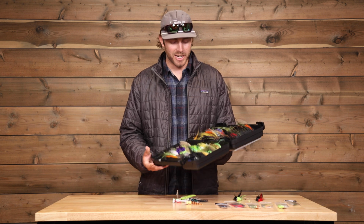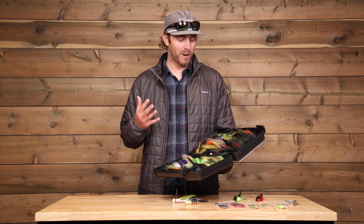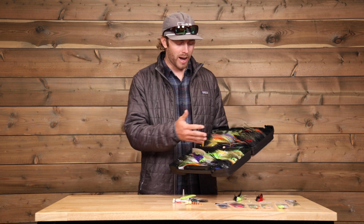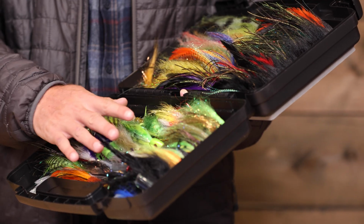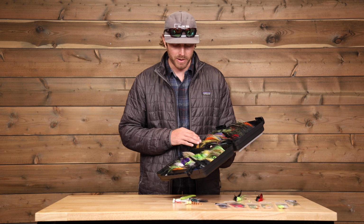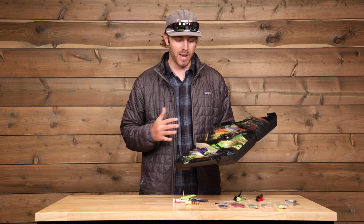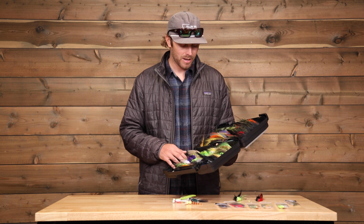So here's the box that I take down to Bolivia. Obviously there's a lot of flies in here. You definitely don't need this many. I recommend probably 24 flies for a week-long trip there. And again, a variety of colors. So here you can see I've got a lot of dark patterns here, and then a lot of lighter colored patterns here, some flashy ones here, and of course varied weights like we talked about. That's going to be really important. I also have a few poppers. They're not necessarily a go-to down there, but I do like to have them just in case the fish are willing to come up to eat off the surface. Nice to have some poppers.